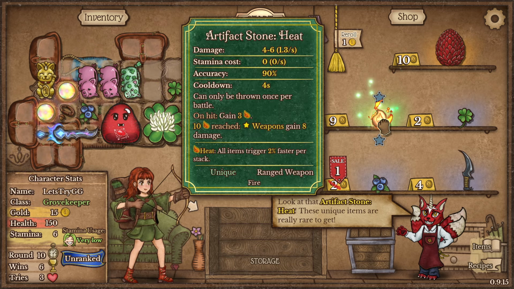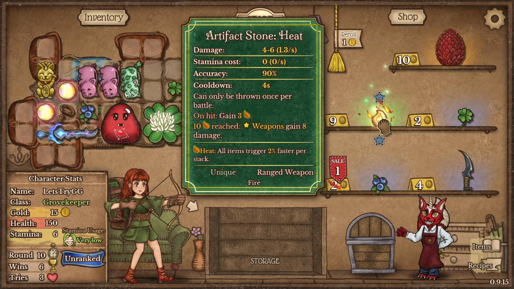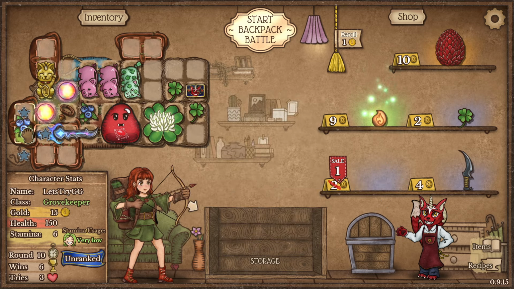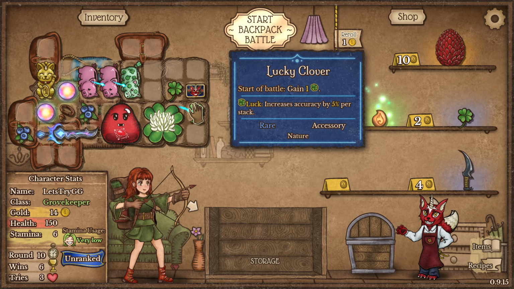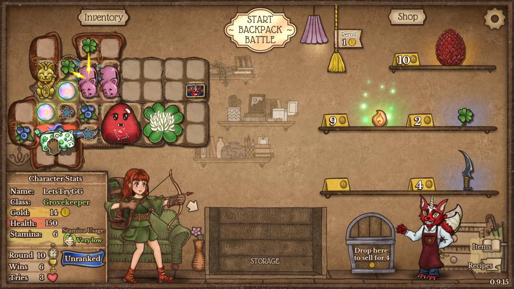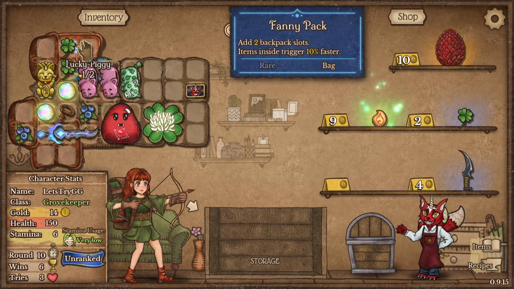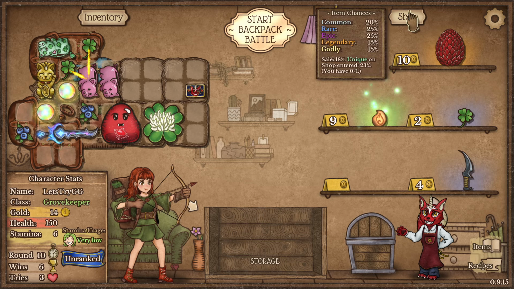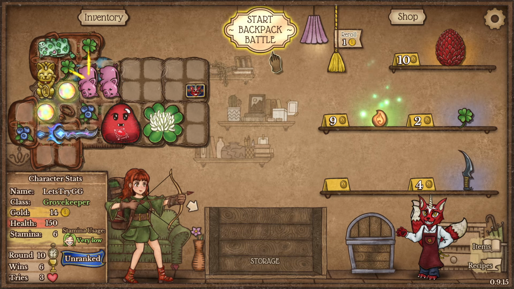Okay. Can only be thrown once per battle. 10 heat reached. Weapons gain plus 8 damage. I don't think that does anything for me. Blueberry does. Much as I would like it. This one. No way. Oh, it's resist crits. I thought that that was going to increase the sale chance for some reason. That would be amazing, even though it would only be like 1%. 1% sale chance would be awesome.